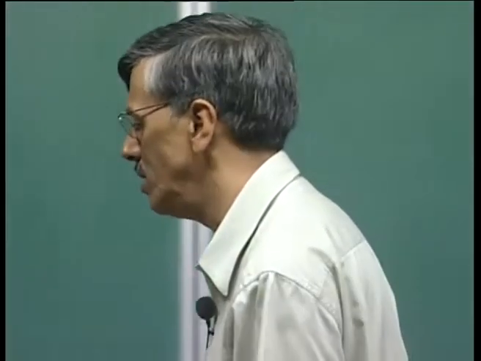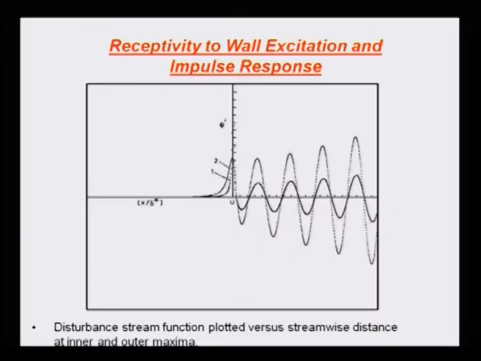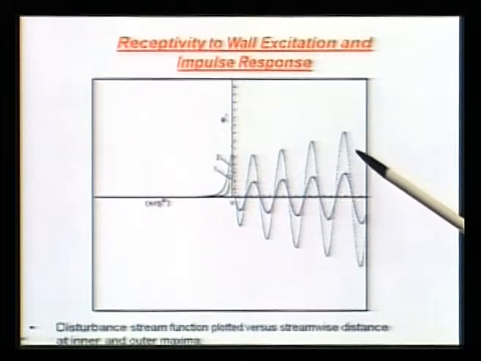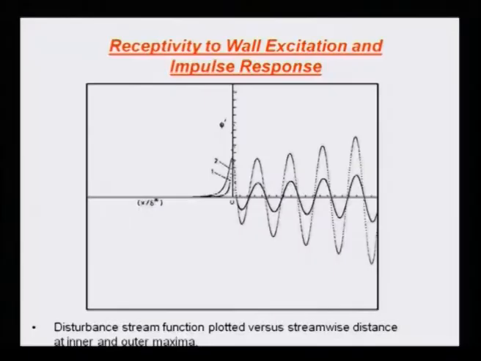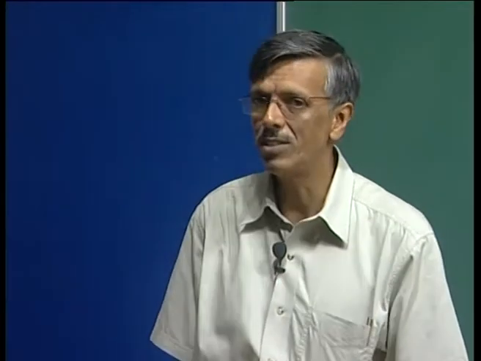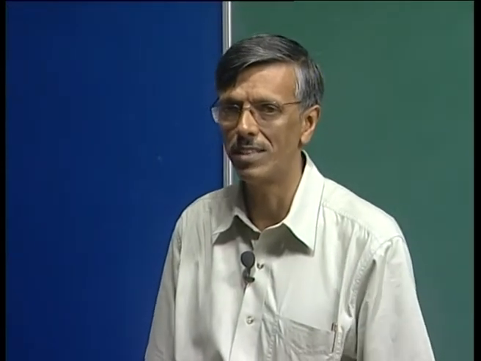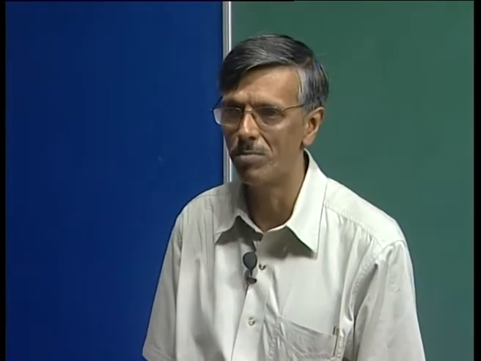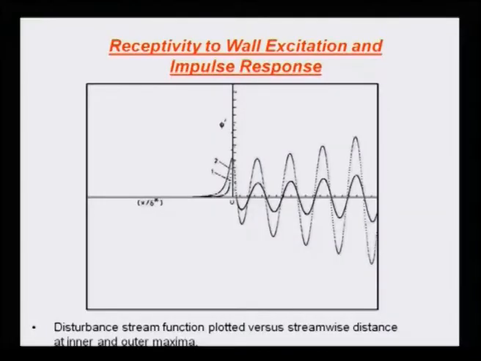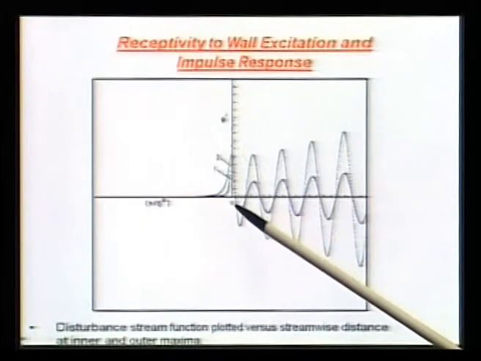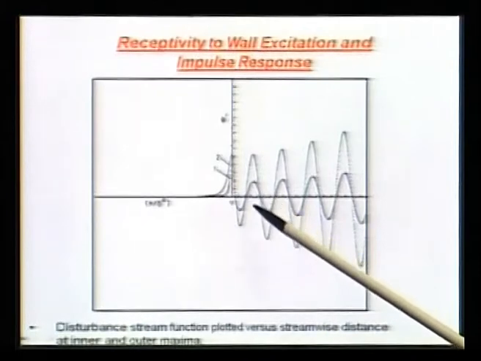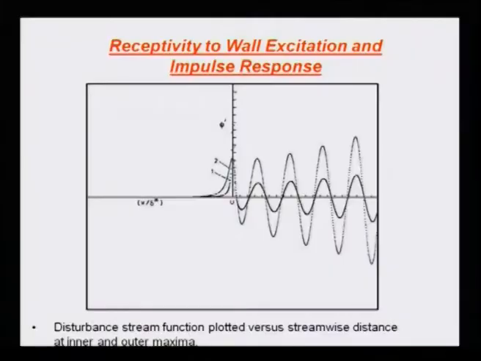And we pointed out that there is nothing new learned if you look far away from the exciter. This is the kind of information that you would have obtained by using spatial stability theory. The only difference is that you did not have to make any assumption whether it belongs to a spatial stability or temporal instability problem. All you do here is simply provide an excitation at a fixed frequency and see what happens correspondingly.